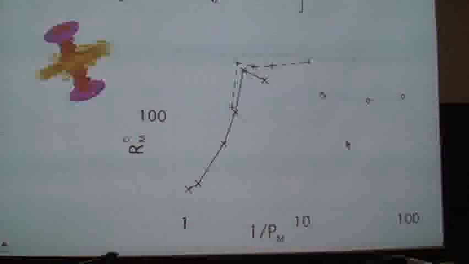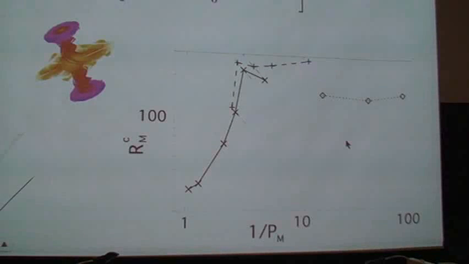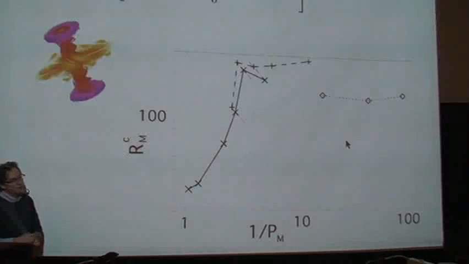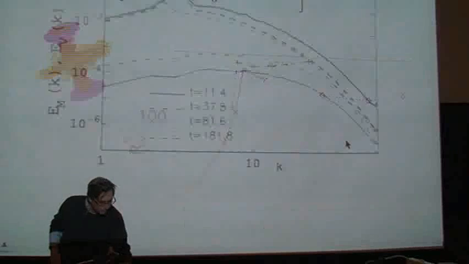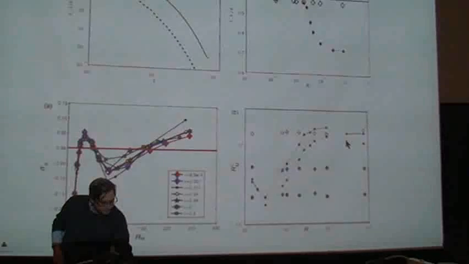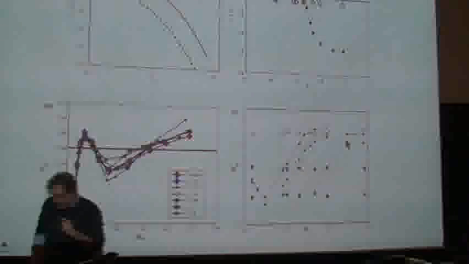The threshold. So when you've reached the stage of quote-unquote fully developed turbulence, then if you increase the scales, the small scales, it doesn't seem to be changing the threshold very much. And I took this as a very strong indication that the dynamo will survive in a turbulent flow.